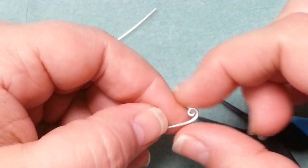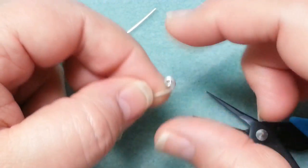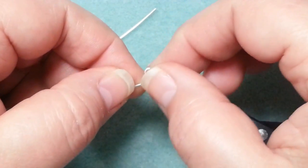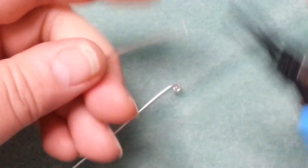Now, the width of your ring is going to be determined by the size of your loops. So if you want a really wide ring to do lots of beading in or put lots of stuff in, then you're going to need bigger loops. You can adjust these as you go, but start with whatever size works for you at the beginning.